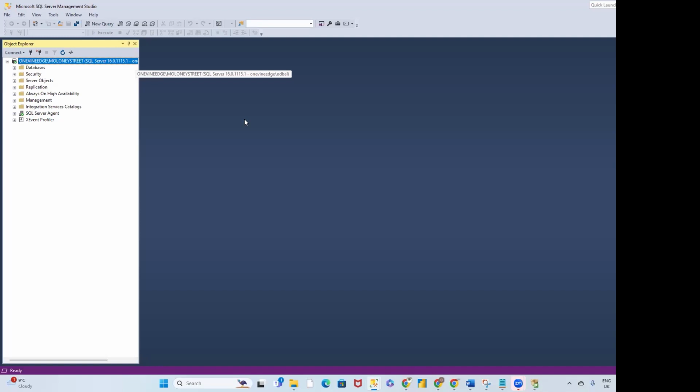I have successfully downloaded the SSMS, but each time I open SQL Server Management Studio, I get a dialog box telling me an update to SQL Server Management Studio is available. Click to view. You can ignore that for now.